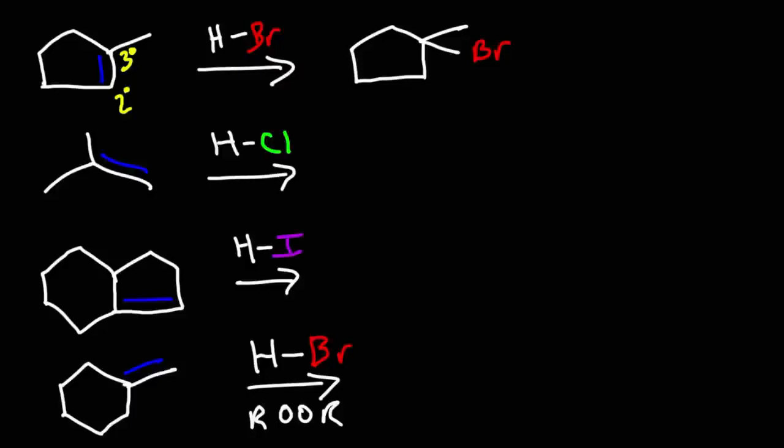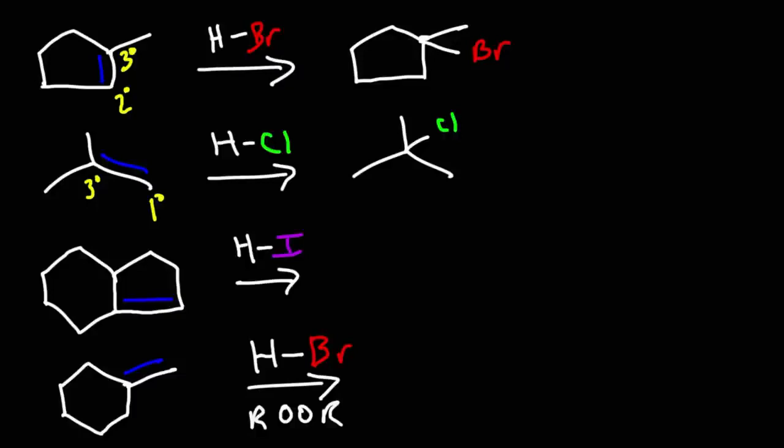For the next one, the same is true with HCl. The chlorine is going to go on the more substituted carbon atom. This carbon is primary. It's attached to one carbon. And this carbon on the other part of the double bond is tertiary. It's attached to 3 other carbon atoms. So we're going to break the double bond and put the chlorine atom on the tertiary carbon. There's no need to show the hydrogen in this example. You can just leave your answer like this.